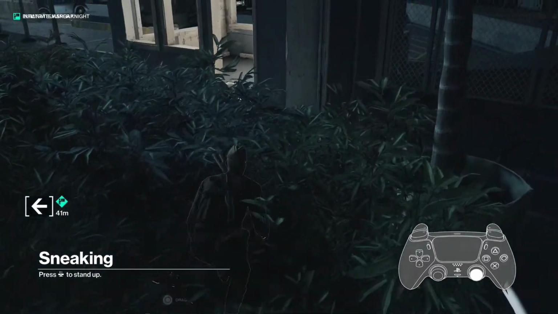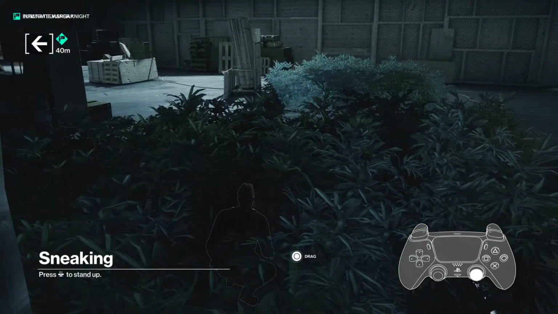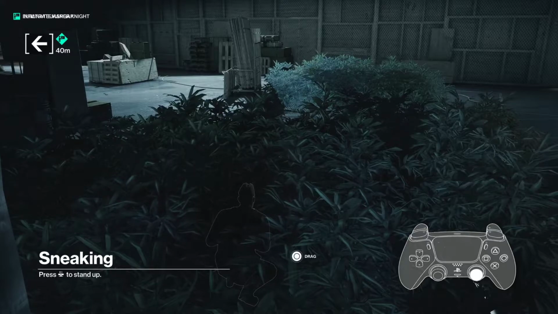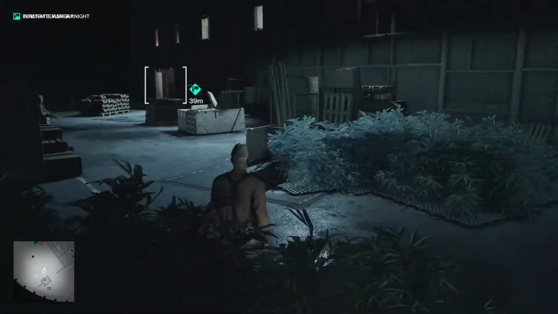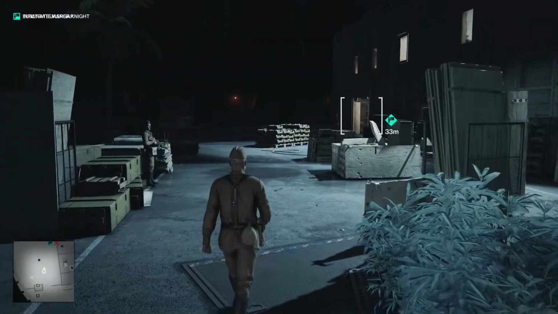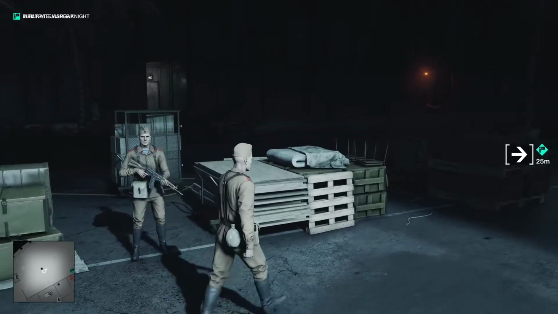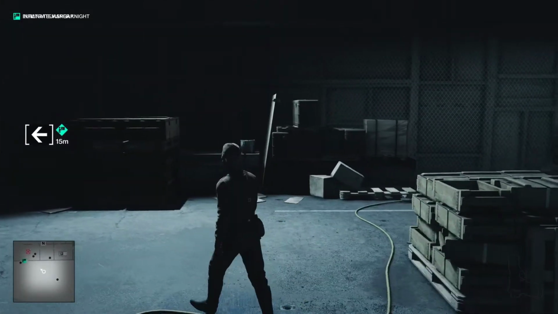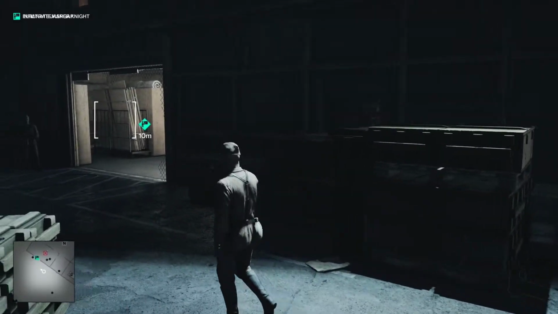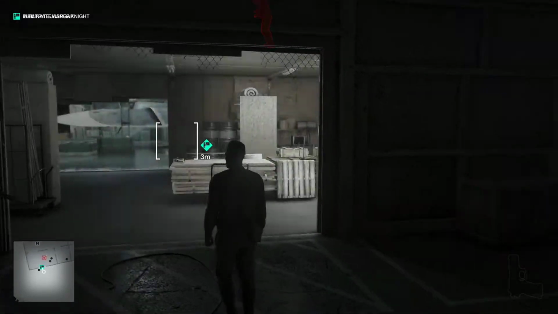Should be hidden in here. And we're gonna take this rifle. We're gonna drop the rifle here. Yeah, we golden now. Ain't nobody gonna mess with us. We're gonna walk right in here, boys.